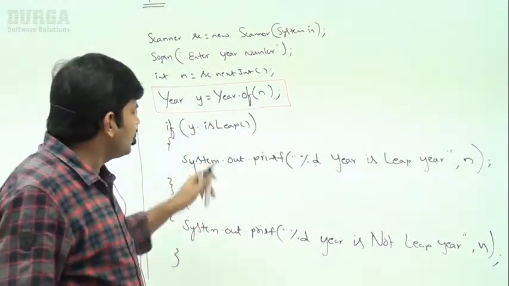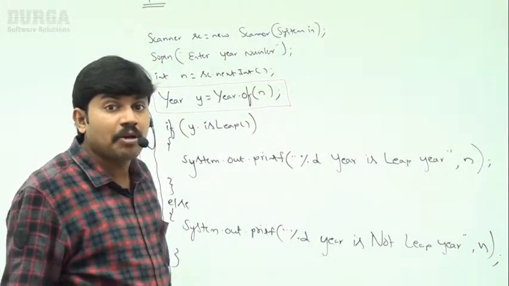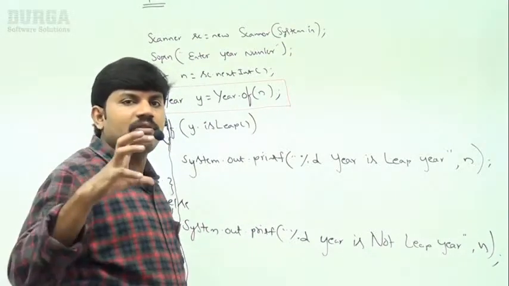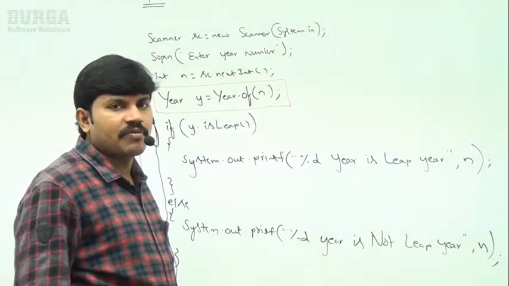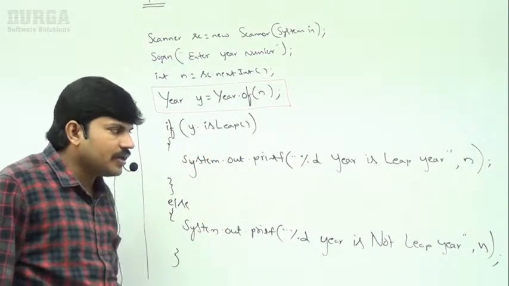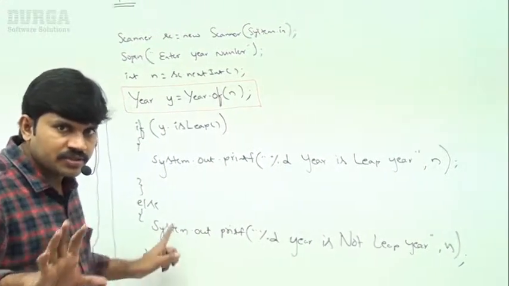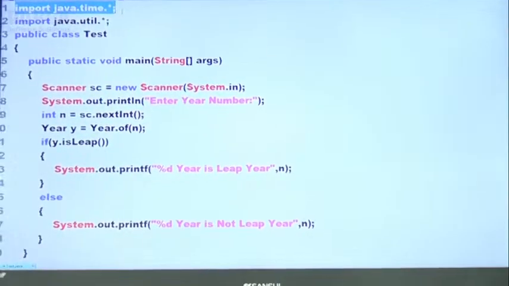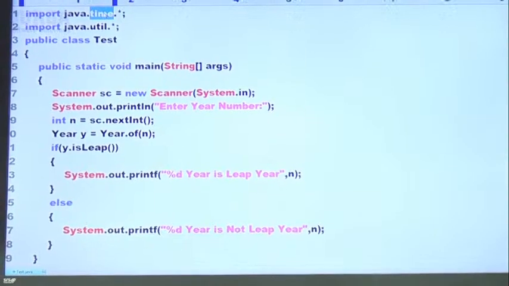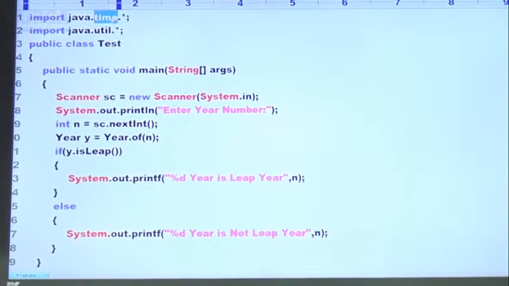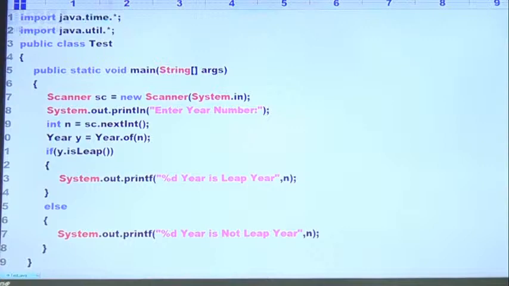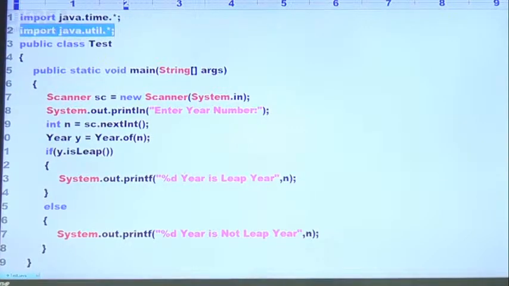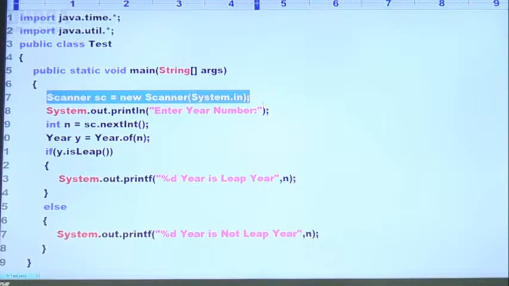Don't feel this is the only method available. Just go through the API. Multiple methods are there, more convenient ready-made methods. Happily, based on your requirement, you can use them on the Year object. Can I execute this code, sir? Just observe a bit carefully, sir. Here, import java.time.* because this Year class is available in the time package. Next, import java.util.* because Scanner is available in util. Now, sir, Scanner s = new Scanner(System.in).